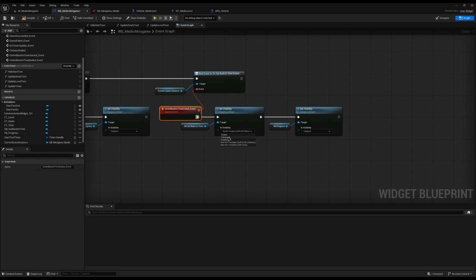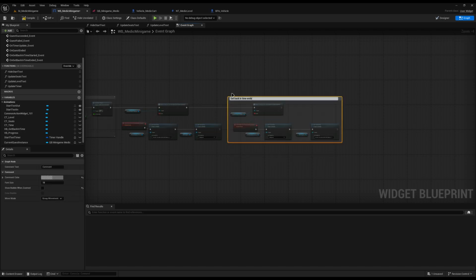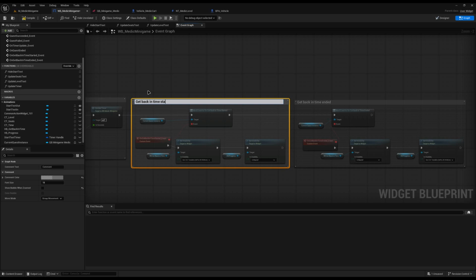So instead, it will now hide the get back in time and show the visibility. So we'll just wrap it in a comment while we're here. Get back in time ended. And this one, get back in time started.